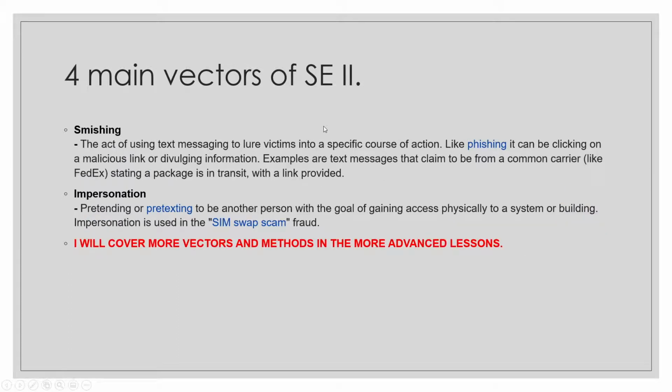Okay, smishing. Smishing is a bit of an obscure one. It's not as often used, but it's also really effective. Smishing is basically the text message way of phishing. As my notes say, FedEx messages are the most believable and most often used for these purposes.